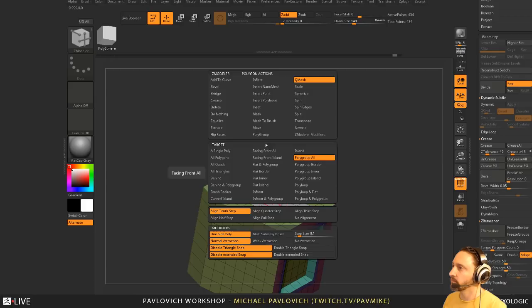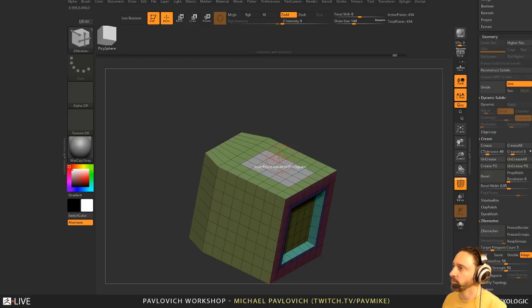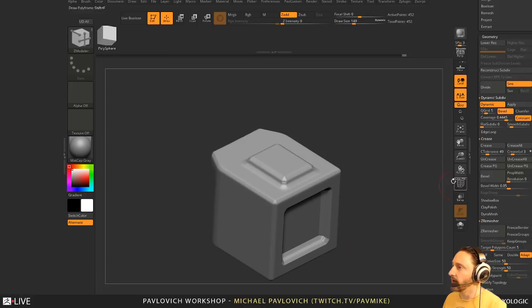shift. Now this polygroup all is grabbing these polygroups in here, so while I'm insetting this, I'm going to tap alt. That'll just give me a new one, and now I can Q-mesh polygroup all. Or you can just do polygroup island if you don't want to mess with other polygroups, and they are in other areas. And now if I hit D, it'll go ahead and give me those bevels. Let's go ahead and change our coverage here so we can tighten those up.